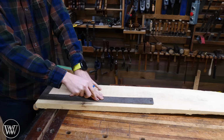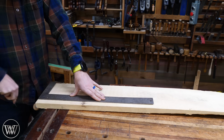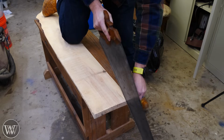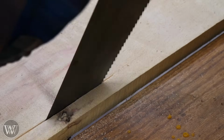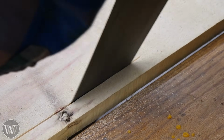For this, I chose a scrap of box elder, and this is kind of a cool piece of wood. It's a maple, it's a very soft maple, very easy to work with hand tools, though it tends to be a little bit twisted. I actually picked this piece up from Matt Cremona a while ago, and I've been wanting to do something with it and found this would be a great use for it.